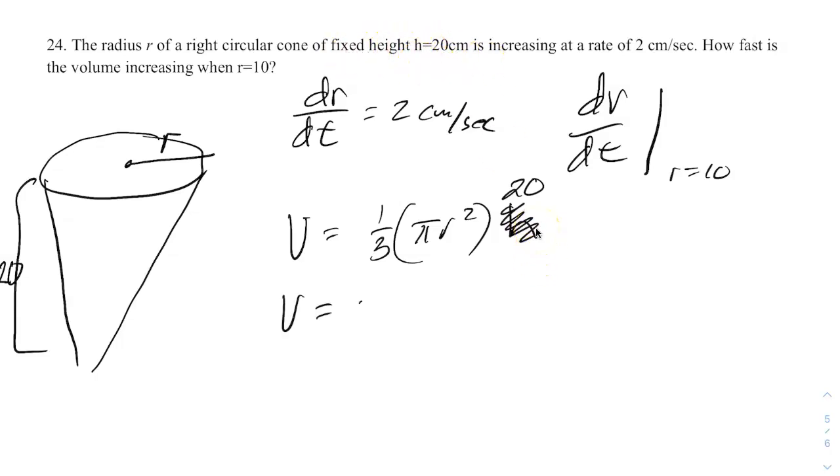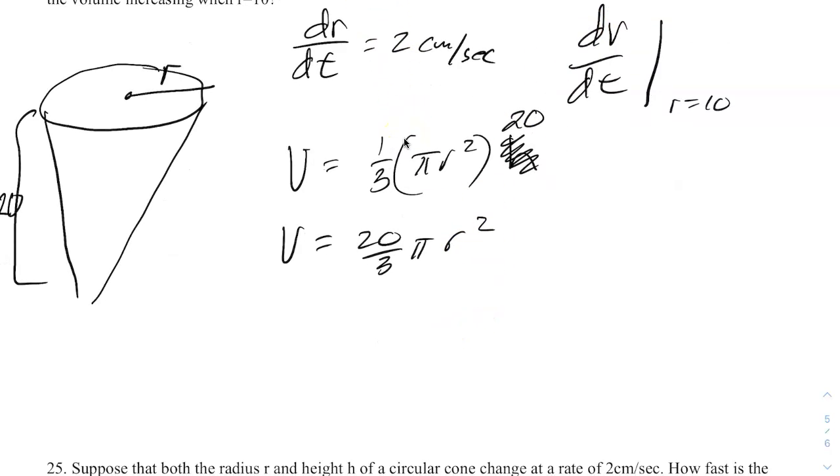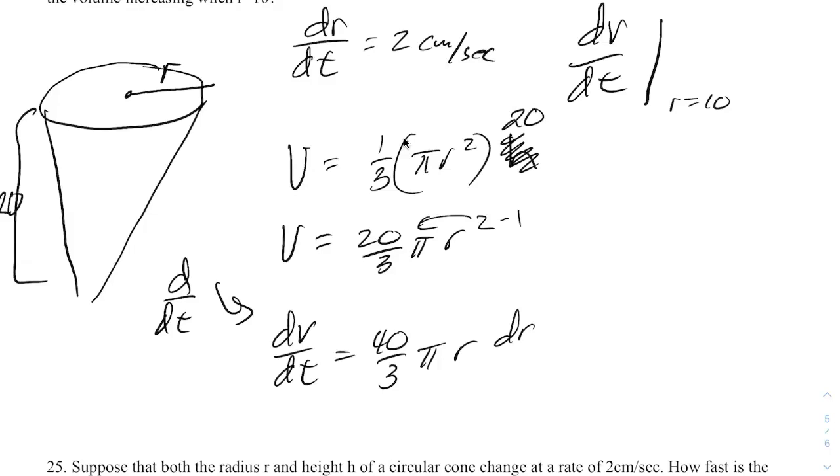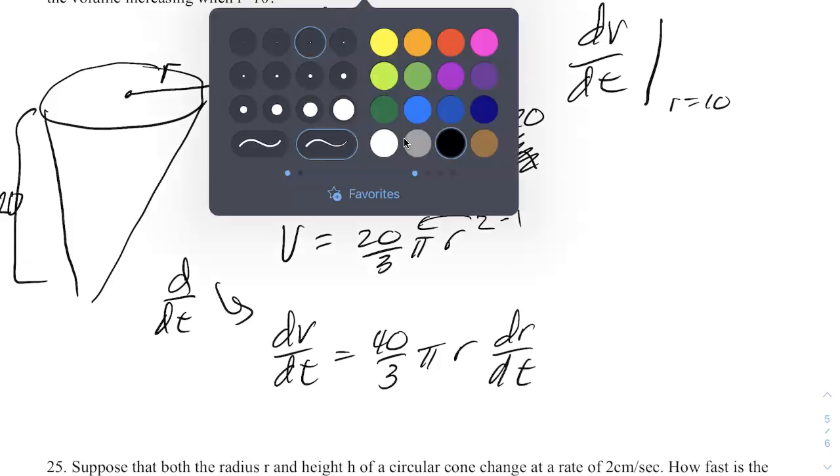So now my equation is this. And now I take a derivative, no problems. I get dV/dt, which is what I want, and I get dr/dt. So let's take a derivative with respect to t. Derivative of V is 1, but wrong variable, so dV/dt. Over here, bring the 2 down, subtract 1 off, so I get 40/3 pi r. Don't forget, wrong variable, so dr/dt.